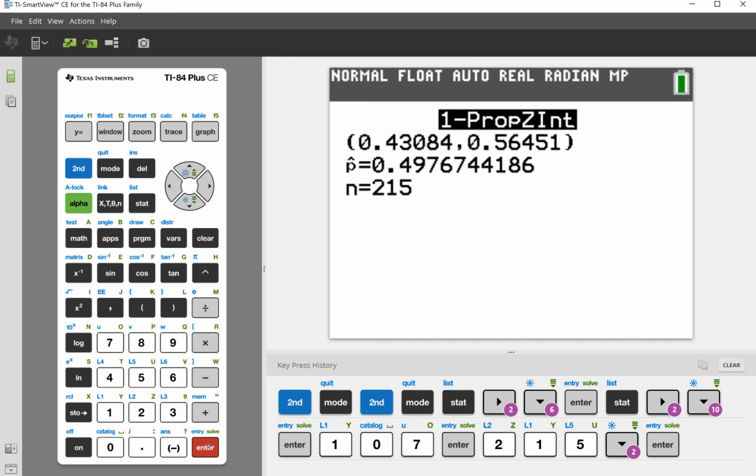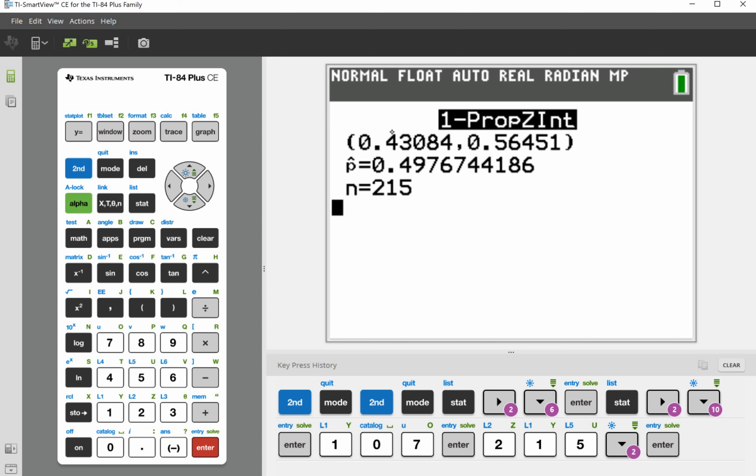And there we go, we got our confidence interval. Now, if you need to show work for this, notice it gives you your p hat, and then the z critical for 95% is 1.96. So hopefully you'll get used to the 1.96 for 95%. And you can just then fill in the formula with these values and you know what it should equal. So this interval goes from about 43% to 56% of the undergrads.